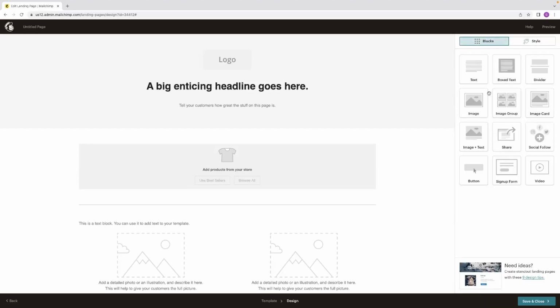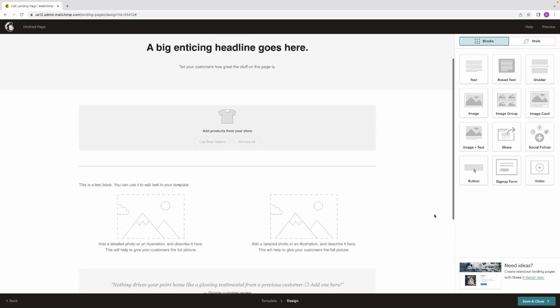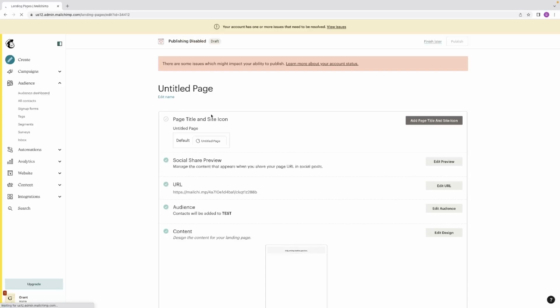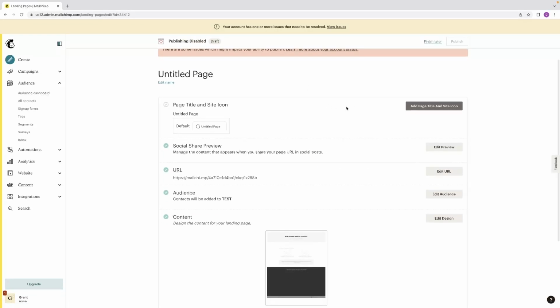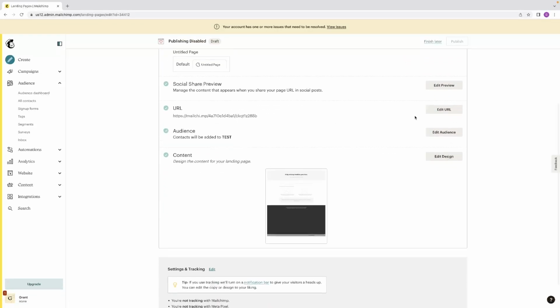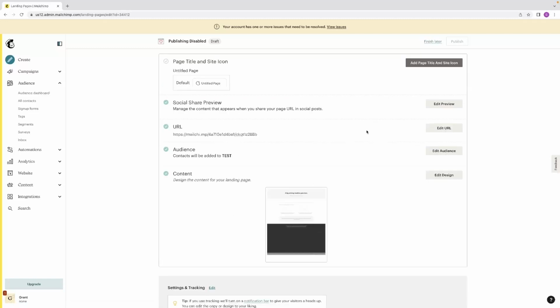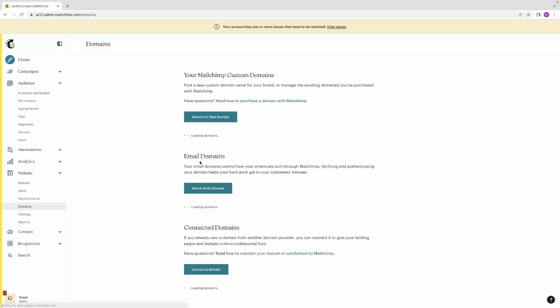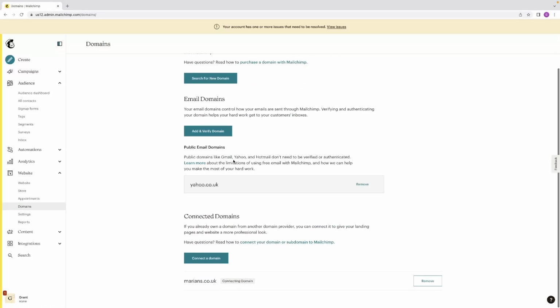And once you're happy with that landing page, and you're happy with how it looks and you're ready to move ahead, save and close in the bottom right hand corner will allow you to do that. And then that would have created it for you. So what you'll need to do then is link that up with your website, or edit the URL for it, and then you can connect that to your custom domain. So if you select that option and then connect a domain to it, that will allow you to go through the process of connecting it to your website.